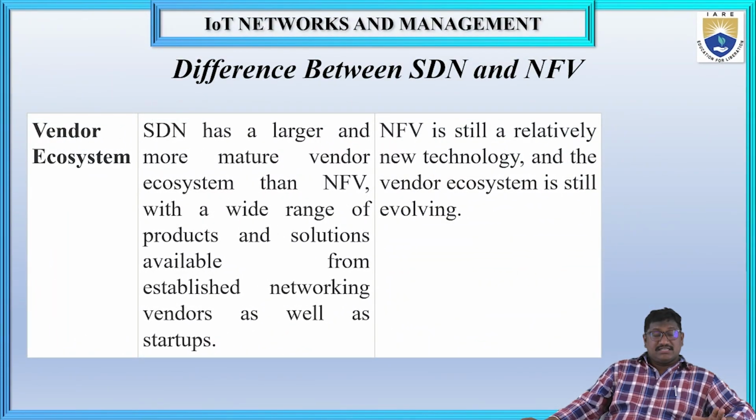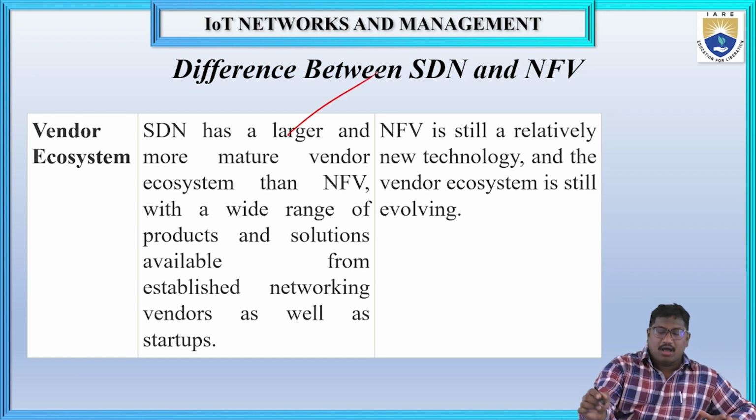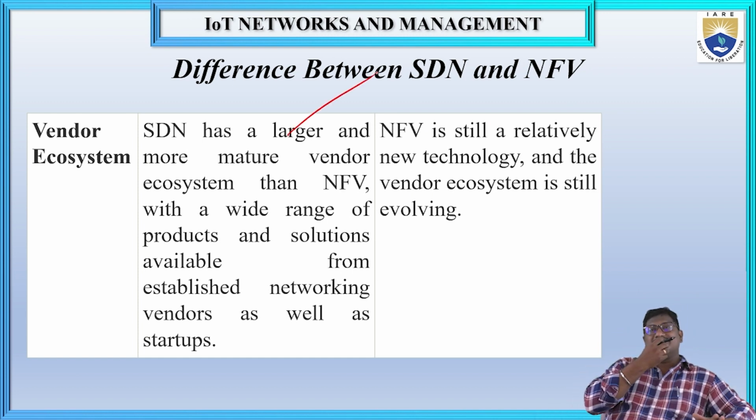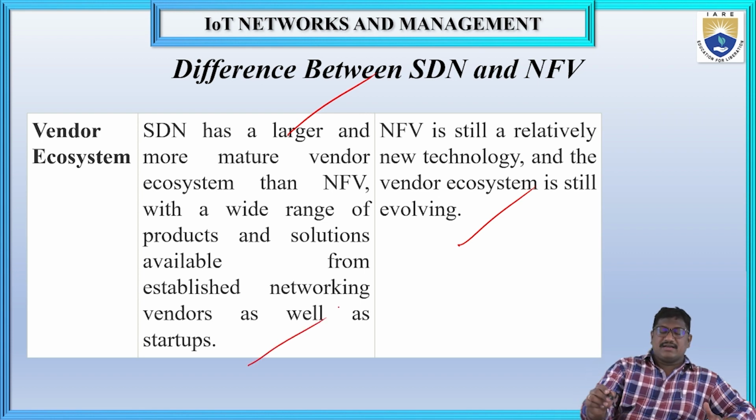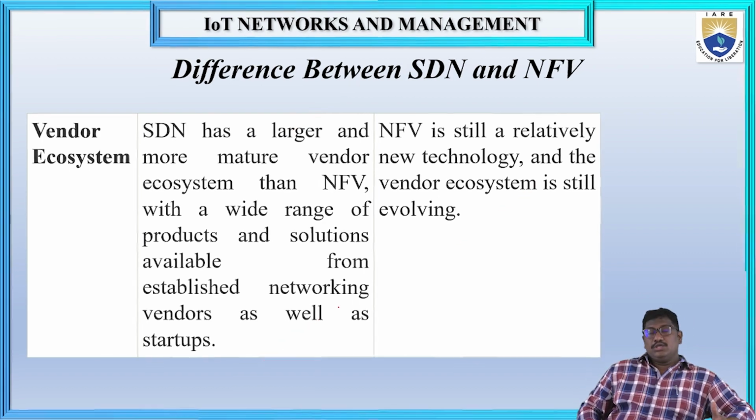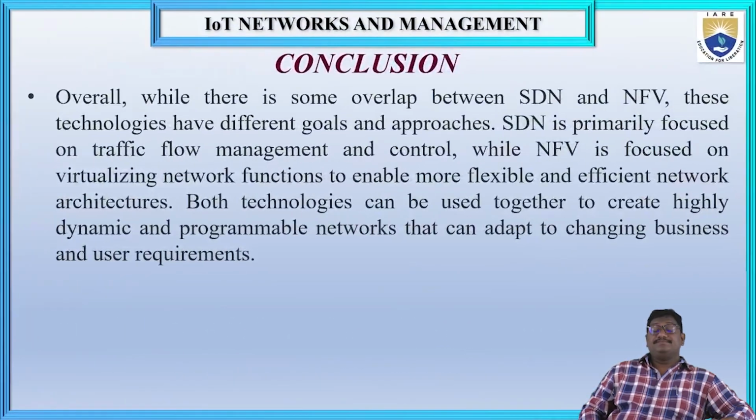Coming to vendor ecosystem, SDN has a larger and more mature vendor ecosystem, whereas NFV is a relatively new technology. The vendor ecosystem is still evolving here, whereas SDN is an old technology. The vendor ecosystem is fully established with a wide range of products and multiple solutions, used by network operators as well as startups.